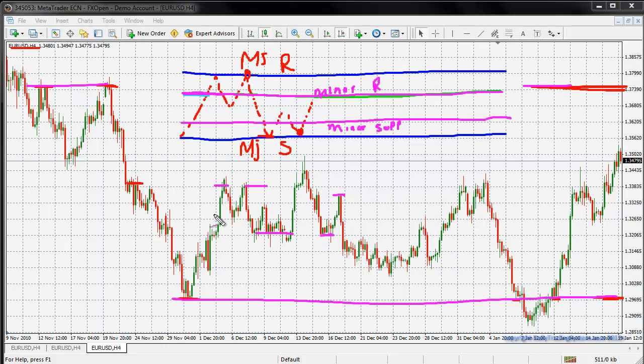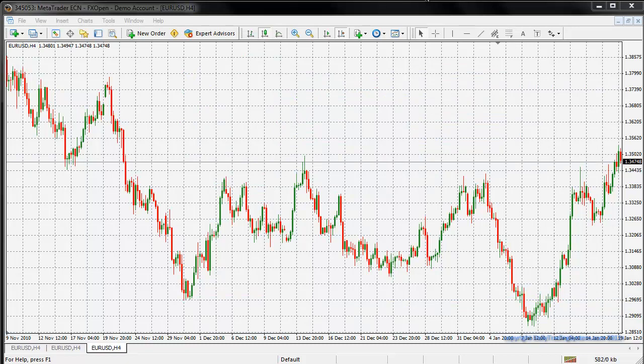They won't always be 100% perfect. Take it with a pinch of salt and use it as a guidance, but not as a rule. A rule to stick to would be saying, for instance, I'm going to go short and target this area here because this is where all the people said it's not going to go any lower. No. Use it as a guidance to give you an idea of where the trade could possibly go once it starts to reverse. Now let's clear this off before we move on.